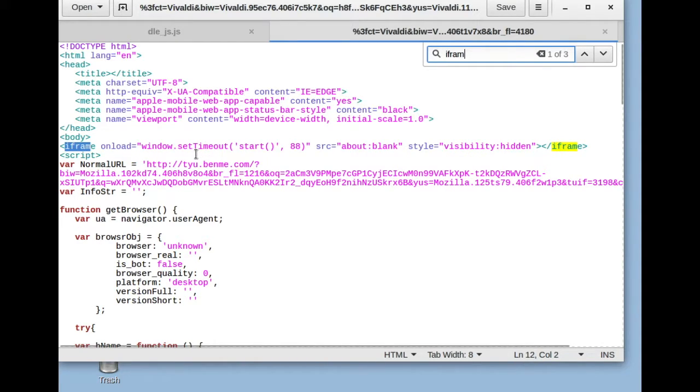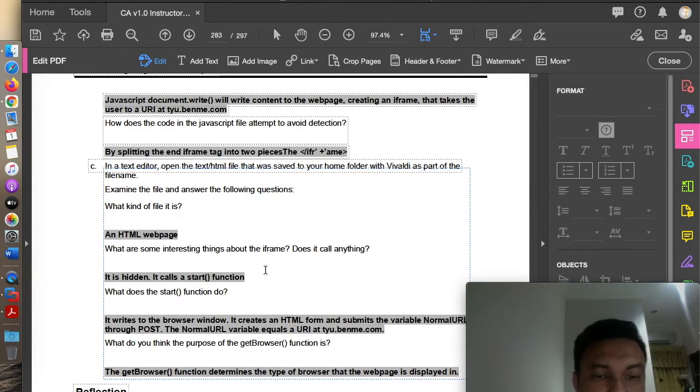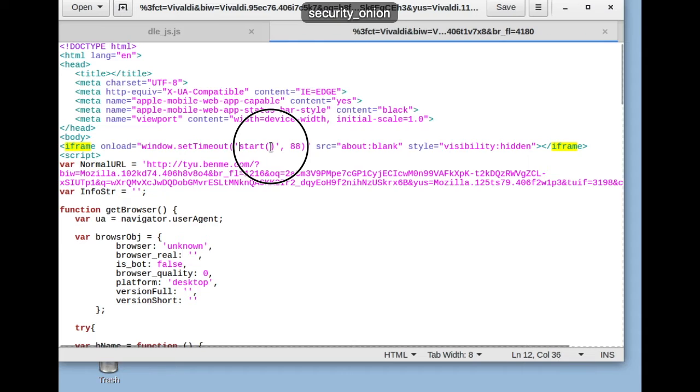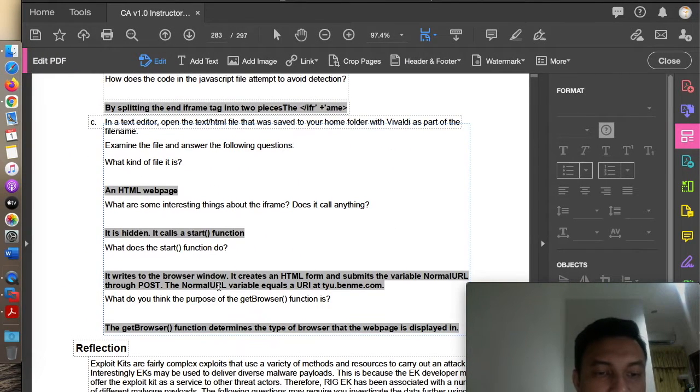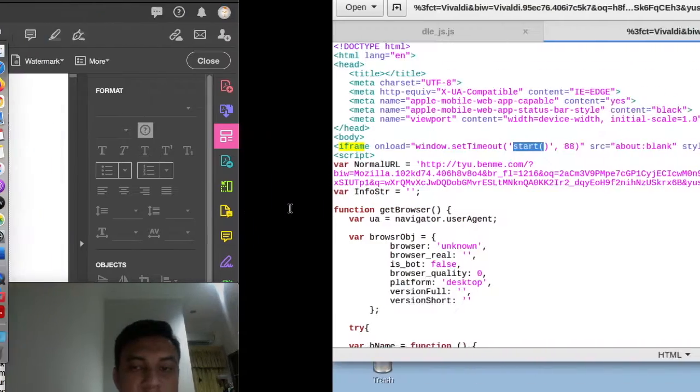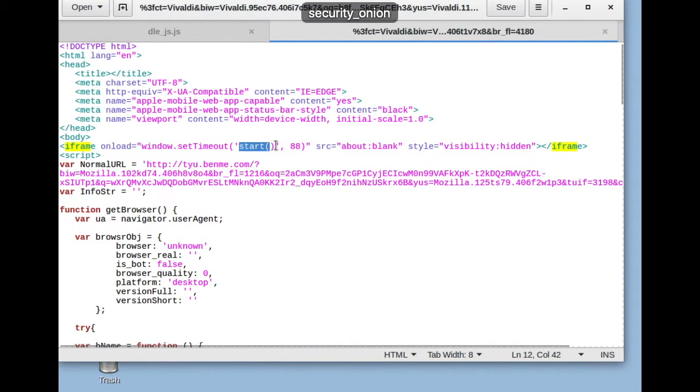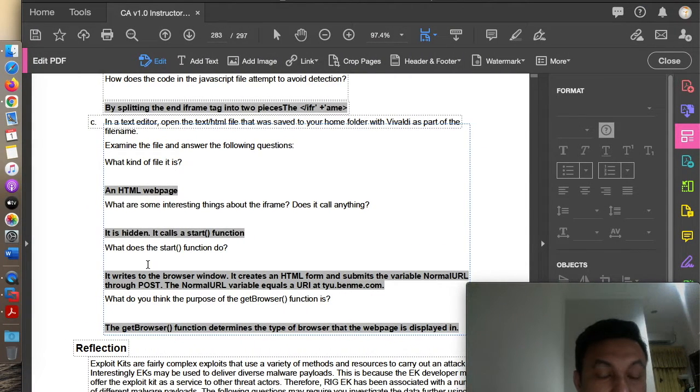Okay, so window set timeout start. There is something executed. Yes, the start function. It calls start. There's a start function here that calls window set timeout. Maybe I want to answer it that way.